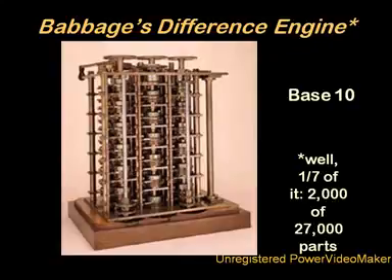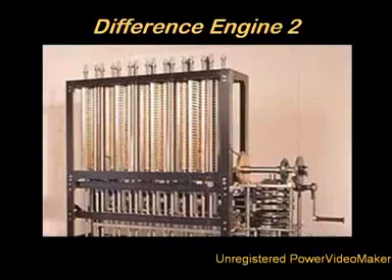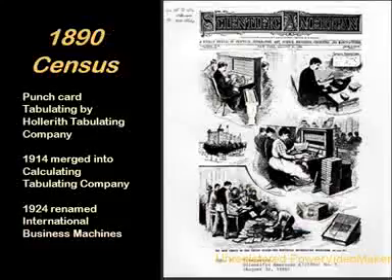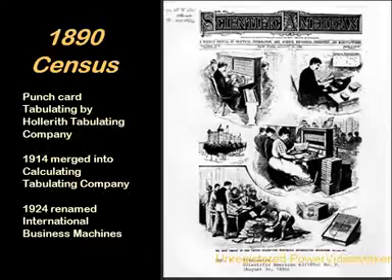And back in the early 1800s, a guy named Charles Babbage actually built something mechanically that acted like a computer. It was built in base 10, not in base 2, and here's a bunch of it, not all of it. He actually designed something even more powerful, but given the state-of-the-art of building things and machining things at the time, he wasn't able to create it. So a science museum in the UK built this one to his plans a few years ago. In the late 1800s, mechanical computation actually entered the commercial world, where a predecessor of IBM built machines that were used to help count and tabulate the 1890 census.